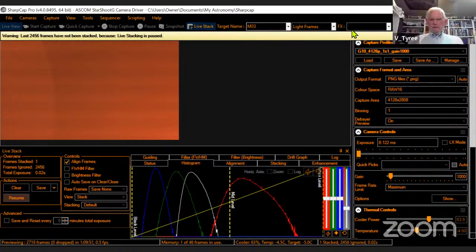One other point I should make about SharpCap. During the pandemic, when I wasn't going anywhere and able to do anything else, I, out of curiosity, wanted to see what would happen if I tried deep sky imaging with an alt-az telescope mount.